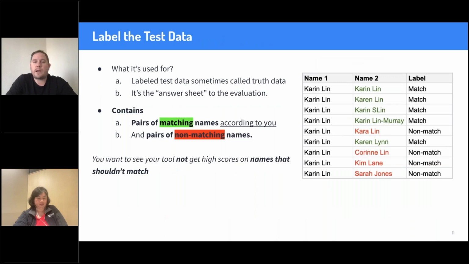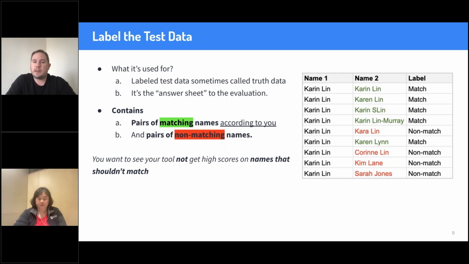So now that we've identified all the different name variations and we've created our test data, the final step is to label that data. Now, this takes our data and turns it into gold or truth data. And all you really need to do here is to decide which name pairs are a match and which name pairs are a non-match. So there are 2 points I want to make on this. The first is labeled data is the only way to get quantifiable results. The second, having non-matches or negative cases is just as important as having matches.